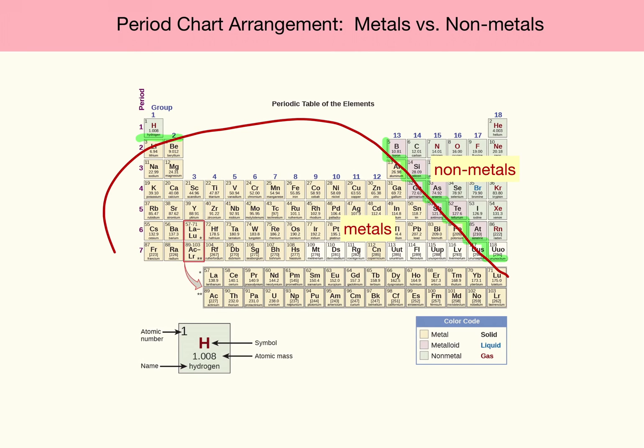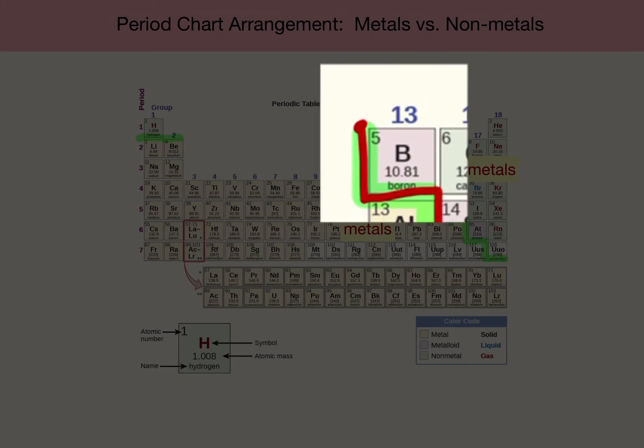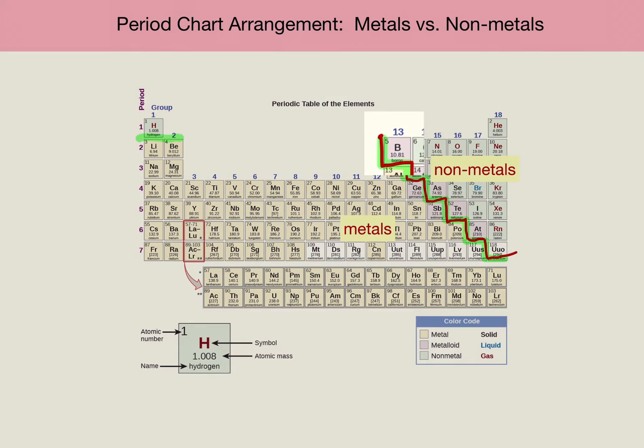As you can see, there are many more metals than there are non-metals. Now perchance a Periodic Chart does not show the stair step, it's very easy to identify. You start at the very tip of boron, and just work down in stair step fashion. Sometimes I'll draw a line beneath hydrogen, or maybe all the way over, just to make sure to remind myself that hydrogen is also in the group of non-metals.